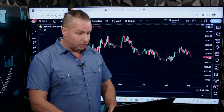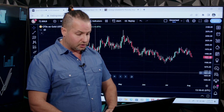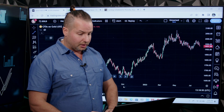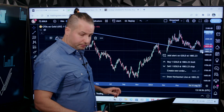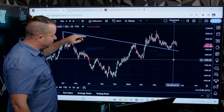If we look at gold, gold continues to inch a little bit lower. On the daily chart, we do have some levels to watch here, so let's take a look. Right now, we are at short-term support. Let me put my trend lines in so we can all follow along. I've been a strong proponent of gold, as you guys know. And again, if we flip over here, what we can see is gold, again, pivot to pivot.